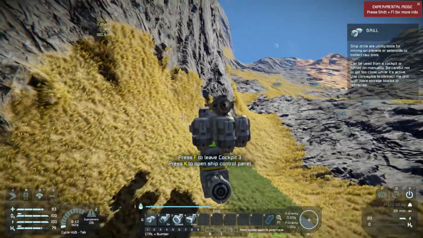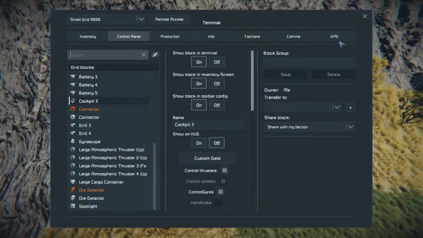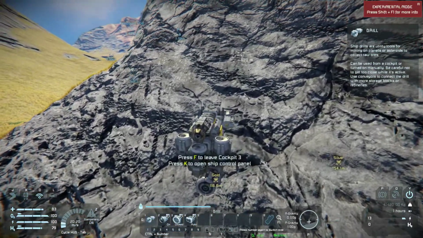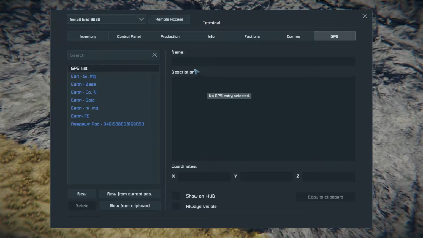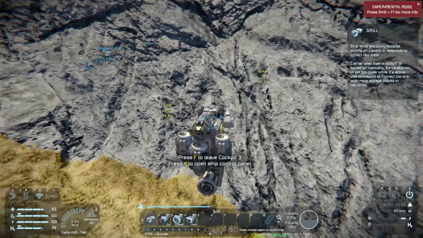Nice. And even if it's just gold, I mean it's gold, so we're gonna GPS that. I definitely don't want to try and dig in there to find out, but you know, there we go. GPS. I don't know why I put gold for the other one and then used the abbreviations for this one. Alright, nice.